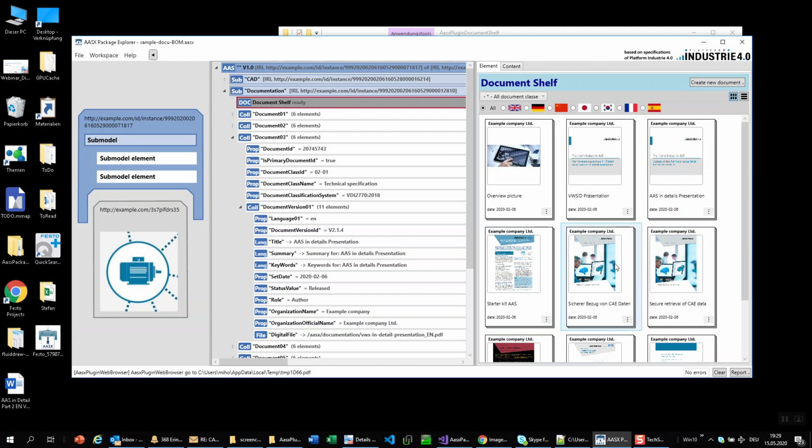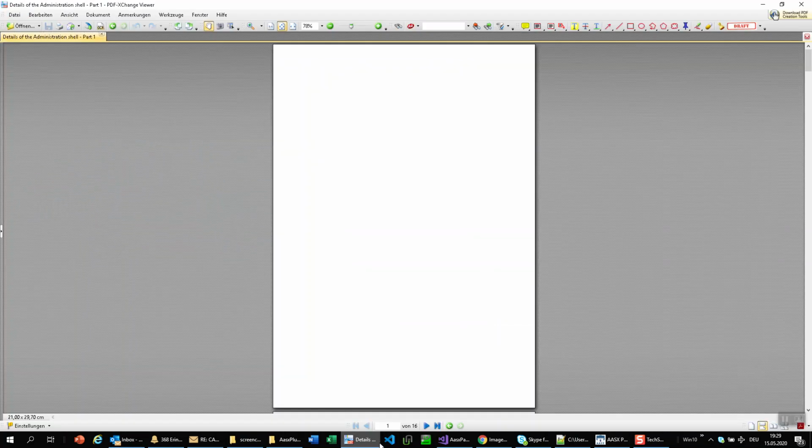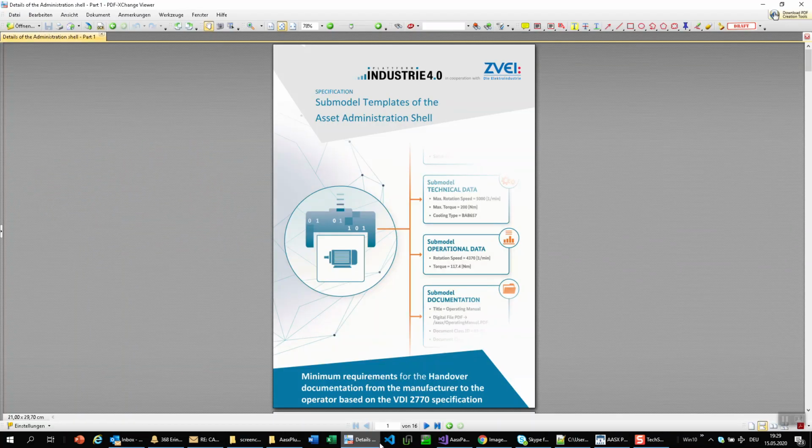Second of all, I was talking about these submodel templates, and therefore I wanted to show what a specification of these submodel templates could look like. We are right now publishing these submodel templates for important submodels, and we are making up a new specification series here, which is called Submodel Templates of the Asset Administration Shell.